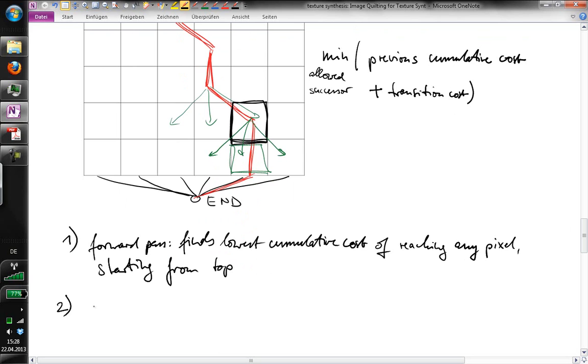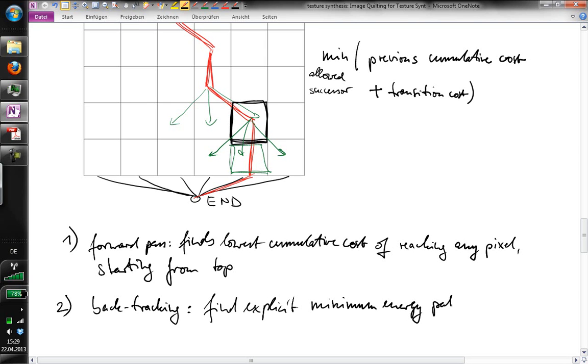And then secondly, I have a backtracking or backtracing step where I find the explicit minimum energy path by following a steepest descent which commences at the end node of my graph.